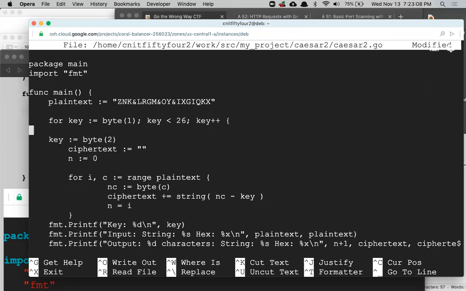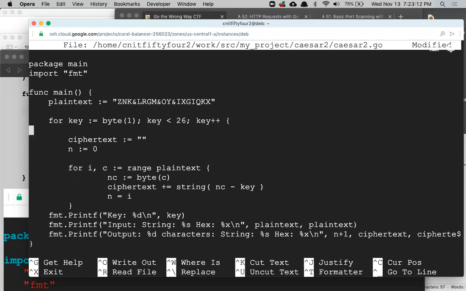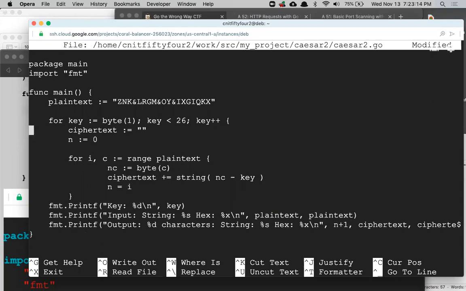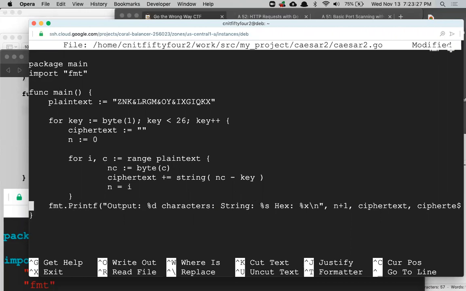Okay. And now, I think now I set the ciphertext equal to nothing, n equals 0, and I loop through it and subtract the key from it. And then I'm done. The only thing I want to do is print the answer. So what I'm going to do is make the output simpler. I'm going to put the key here.